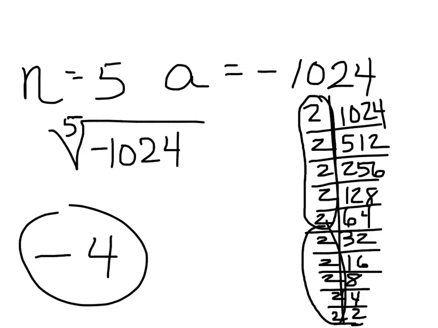Can you handle that? If there would have been a leftover, like a 2, then I would have had negative 4, the fifth root of 2. And if there was a 2 and a 3, 2 times 3 is 6. Can you handle those? Pretty easy? Good. 2 out of 15.